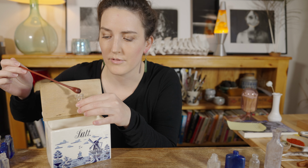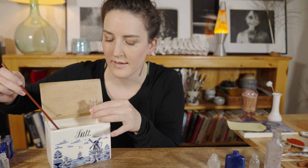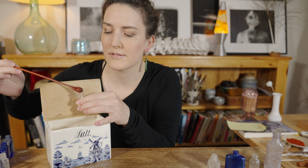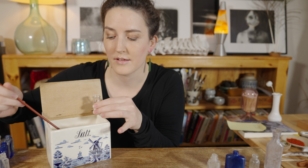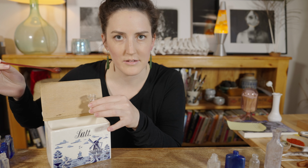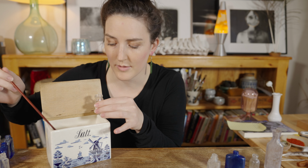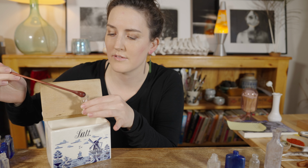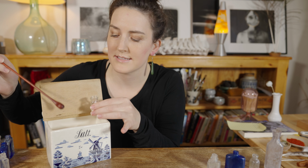Particularly for finishing, like at the very end of a meal, when you're putting a little bit of salt on whatever you've cooked, or at the end on a baked good, just lightly topping it. That way the salt crystals don't dissolve, they stay intact.